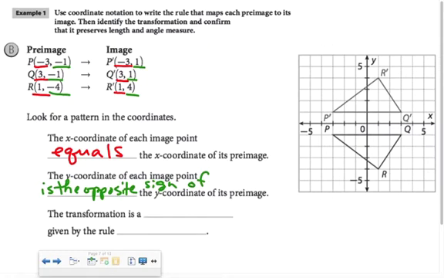The transformation is... and we have to determine whether it's a translation, rotation, reflection, or some kind of a stretch. And if you haven't already noticed, let me draw your attention to it. If I look at the pre-image, which is this figure, and I name its points clockwise, it would be PQR. If I do the same thing with the image, it's PRQ. Right away, that tells me this is a reflection.